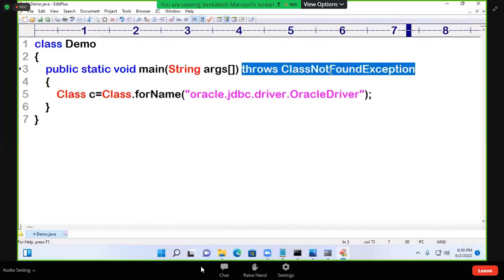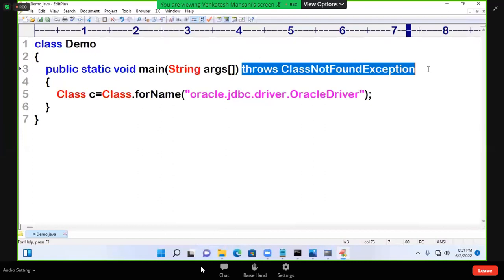Throws you can write. Suppose while developing a project, you write a user friendly error message like "temporarily out of service". If that comes, you still have to solve the problem, no? But temporarily out of service could mean the problem is the driver, or the URL, or the username and password. How can you understand? That's why while developing a project, you should not write user friendly error messages. After completion of your project, while submitting to the client, you have to write user friendly error messages.